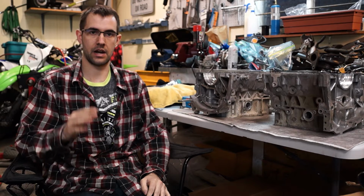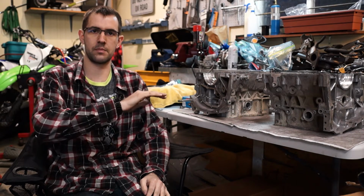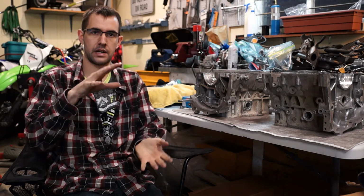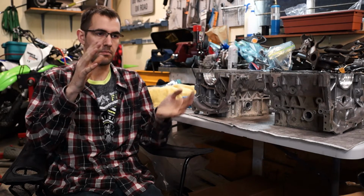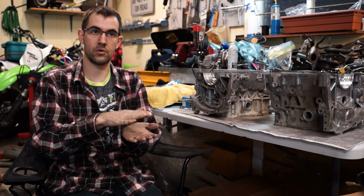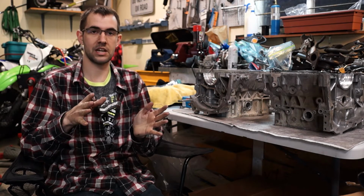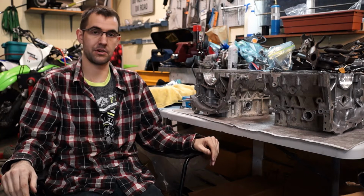And then, it's going to be a couple of videos. First video, I think, is just going to be me putting the rod bearings on the crank, putting the crank in the block halves, plastigaging it. And I know some people say, don't plastigage it, but it says right in the Subaru manual to do that. So that's how I'm going to check it.